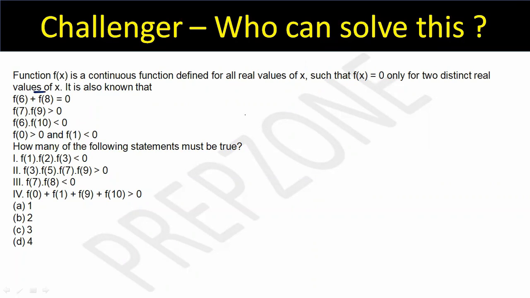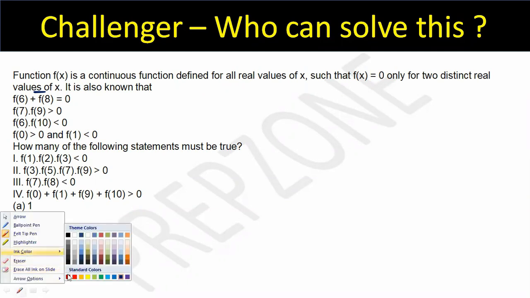अब I know यहाँ पे nothing is given to me, right. मुझे सिर्फ sign changes बताए हुए हैं कि कौन सा positive है, कौन सा negative है. It means I definitely cannot calculate the value of f(x), क्योंकि I don't have enough information. मुझे सिर्फ इतना पता है कि f(x) के दो roots हैं, which means the graph of f(x) must cut the x-axis only twice, right? Because it only has two roots. That is the only clue that is given to me.